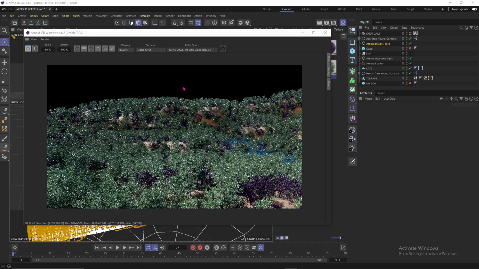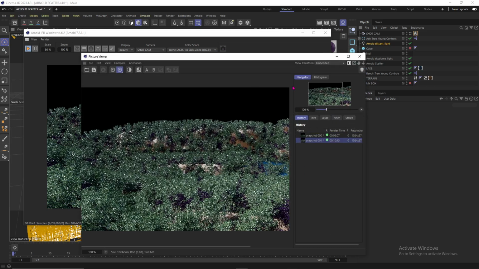I've not seen any tutorial on Arnold scatter in Cinema 4D, and I think this might be the first tutorial. So as you can see, I've created this simple scene in Cinema 4D. It's just a few trees scattered on a simple terrain with a black background. Not so much of a deal. So I'm going to show you how I did it, and maybe you can also start using Arnold. So this here is the scene that we're going to recreate.